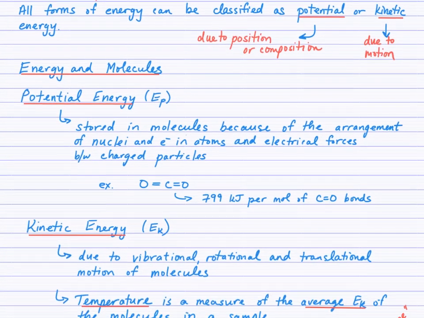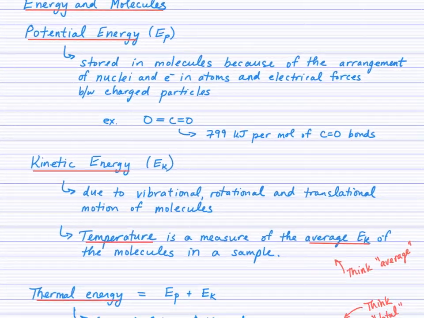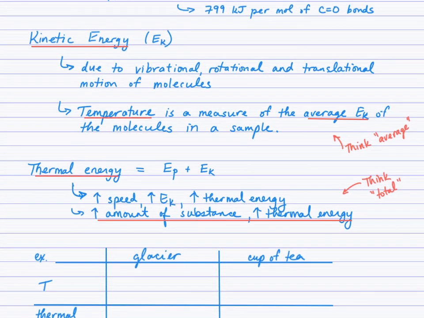Now, kinetic energy, as we remember, is due to motion. Kinetic energy of molecules, we need to think of how are the molecules moving. So you may recall from grade 11 the vibrational, rotational, and translational motion of molecules. That's what gives particles their kinetic energy. Now, a few other terms come into play here.